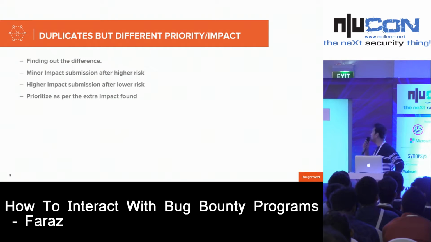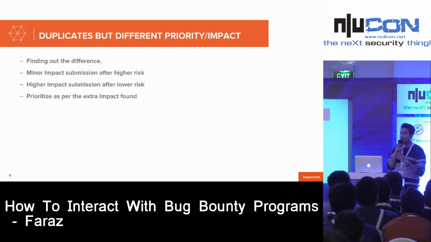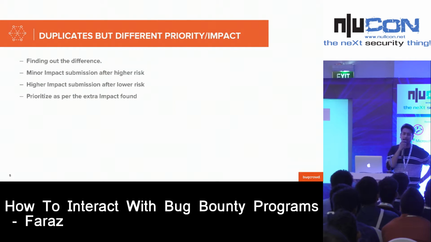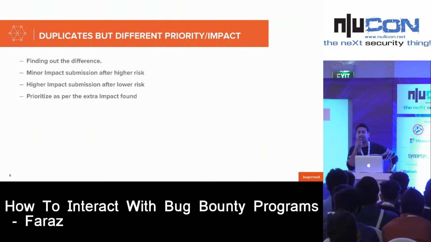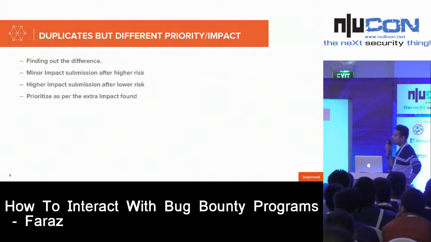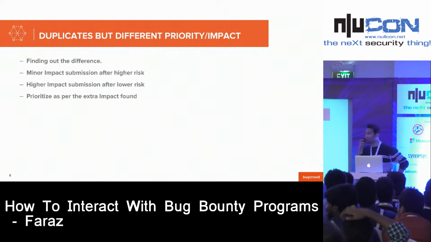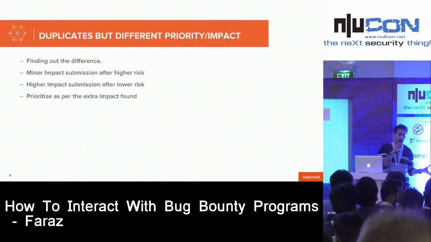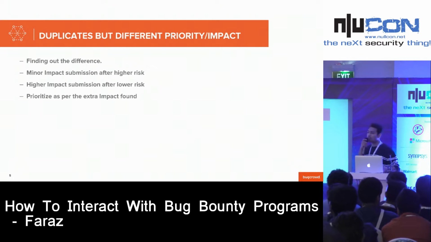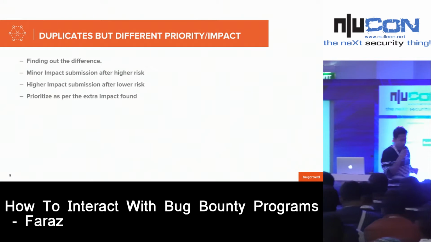So there are other scenarios like duplicates, but they have a different priority or impact. A lot of researchers came to my Facebook and asked me, dude, I submitted this bug and this is an account hijack, but it was duplicated with an open redirect. There are some cases of open redirect that may lead to account hijack using token takeover, right? If the attacker is able to get the token to his website, he can use that to get your session or anything, which can lead to account takeover.